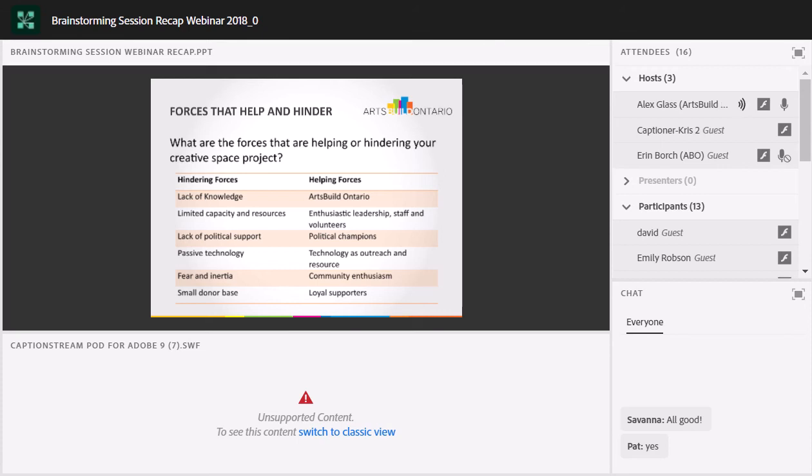Being able to rely on your supporters to take action and not simply say, yes, I will support you, rather than have a responsive partnership and support base was also identified as a helping force. So we have learned that the forces behind a capital project can both help and hinder, and in some cases can mirror each other. Sometimes when there exists a point of weakness or one is encountering a threat to a capital project, you can also be presented with an opportunity.